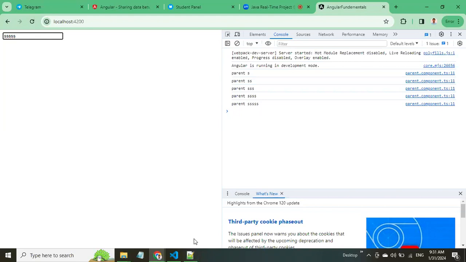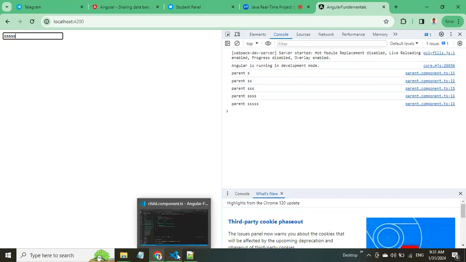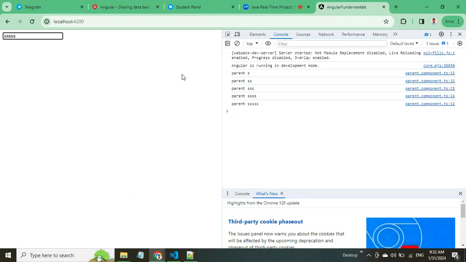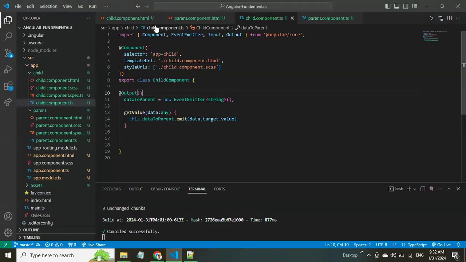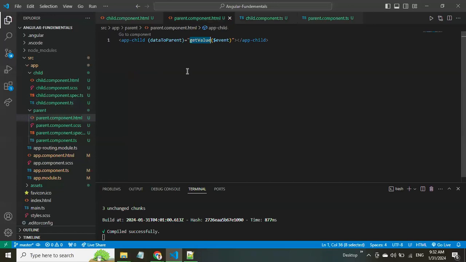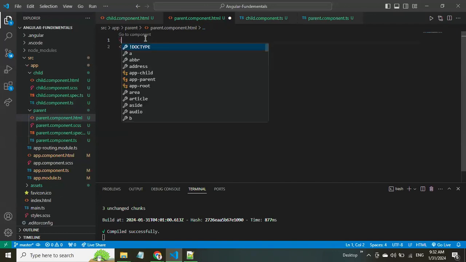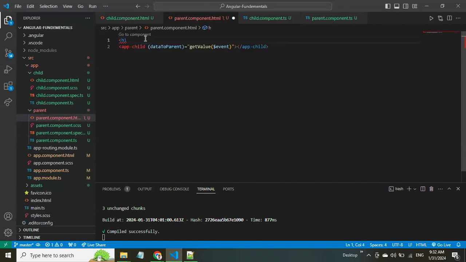Now let's do one thing. Go to VS Code and the parent component.html, and on top of the app-child, type an h1 tag and define it as parent component.